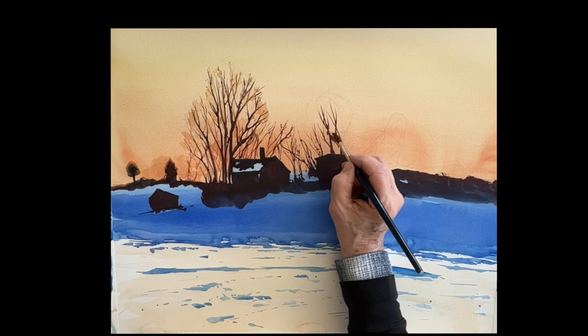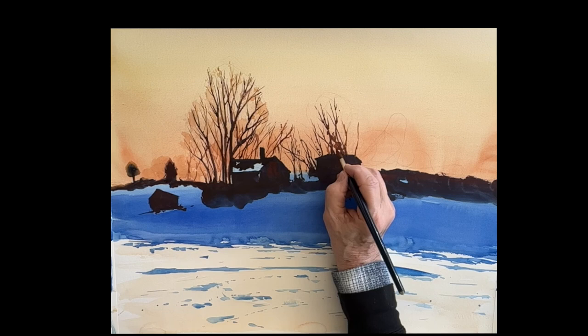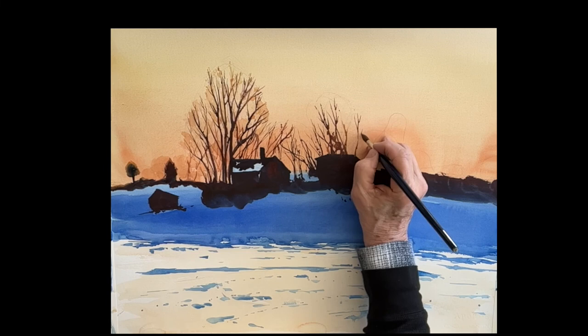Right here and there, I'm going to create a little mass of, it might be branches, it might be leaves stuck together, but what it'll do is add a little bit of a block where you can add a little color to it and make it a little more interesting in the middle of all these branches and leaves and so forth, okay?